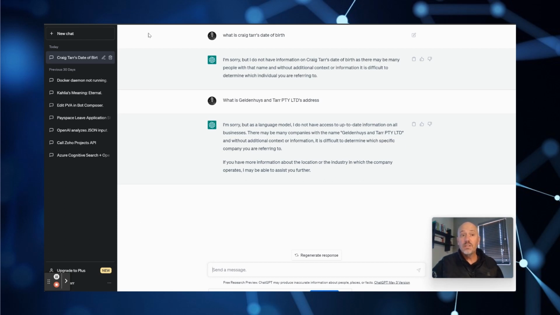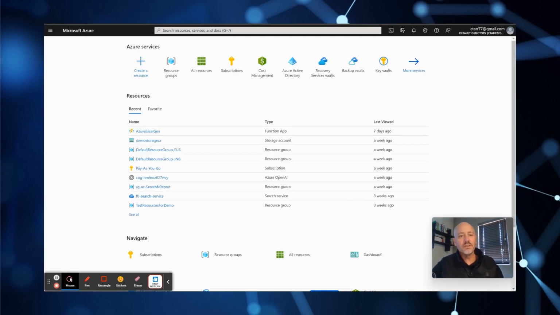So without getting too technical, I'm quickly going to open up Azure and just show you the blocks that we need to build. Firstly, we build our own ChatGPT. That uses Azure OpenAI, which means it's my own service of that AI componentry running. Secondly, we set up a search service, and that search service allows us to index any of our company information. So we point that at our organizational data. So how does that actually help us?